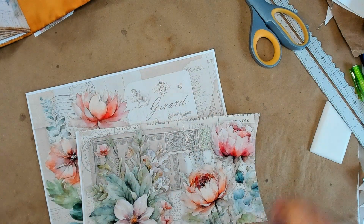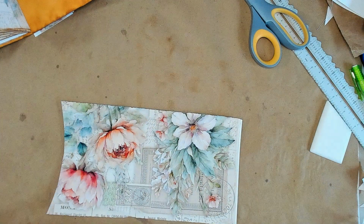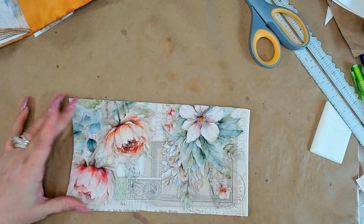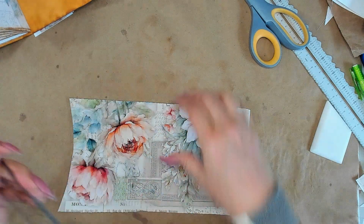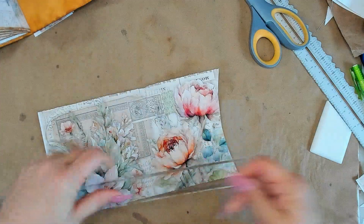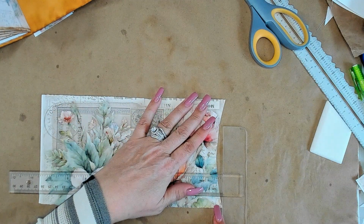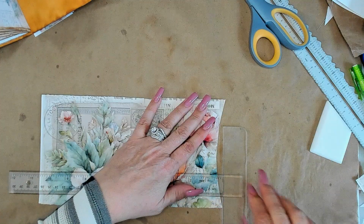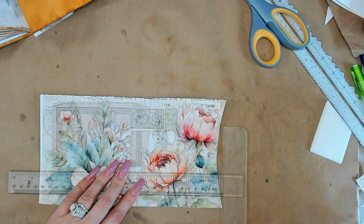I think, no, I'm not going to cut it straight. Why cut it straight? I haven't cut anything else straight. So 4.5. Why is this so hard? Okay, from here to here.